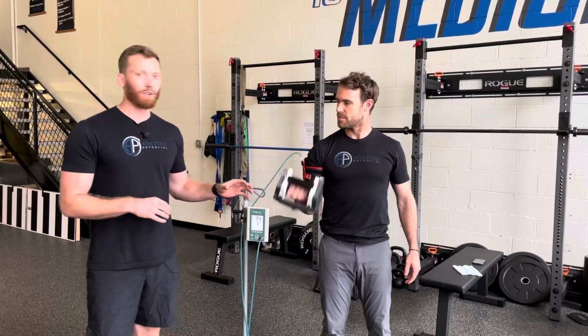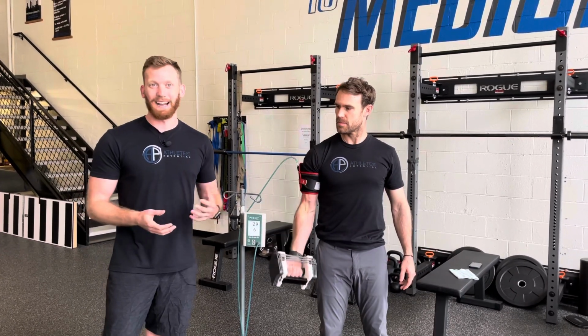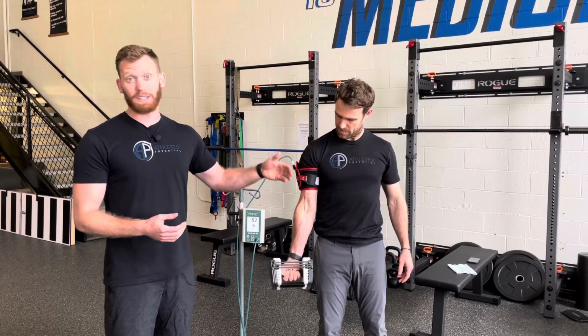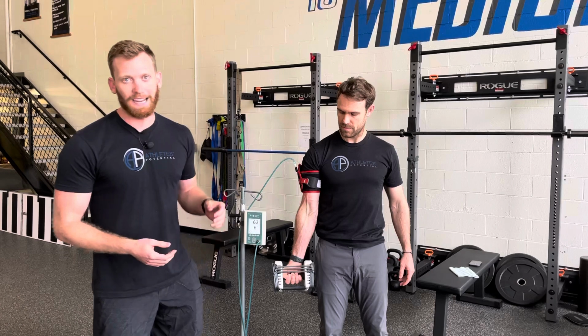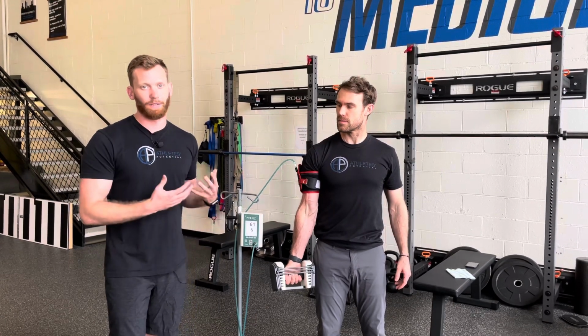BFR, what we're essentially doing is engineering suffering, right? It's like a biohack, and it's really cool what we can do and manipulate with blood flow restriction training. Essentially, we are restricting about 50% of Sam's blood flow going down into his arm. If it was his leg, it'd be about 80% of the blood flow going down to his leg. And then we restrict dang near 100% of that venous return, or all that blood flow trying to come out of his arm.